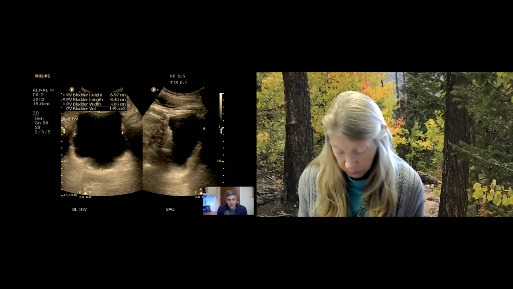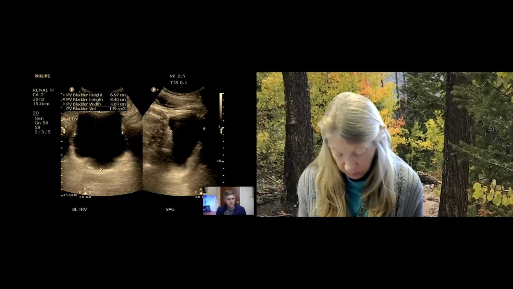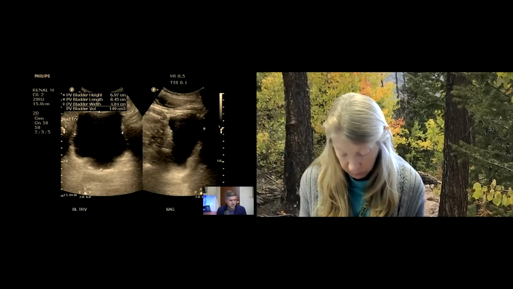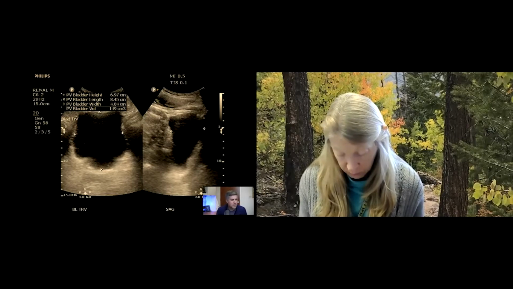But at some point you'll have some fluid in there and it'll be distended if you haven't gone recently. But normally, if you've been able to completely void, you should have a post-void residual under 100 milliliters in that bladder, right? And again, we talked about how it's anechoic and it's got some posterior acoustic enhancement. So those are the normal sonographic findings of a bladder.